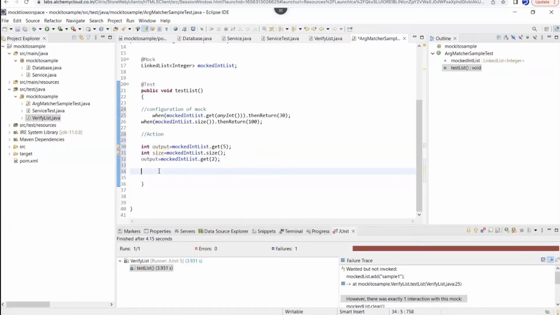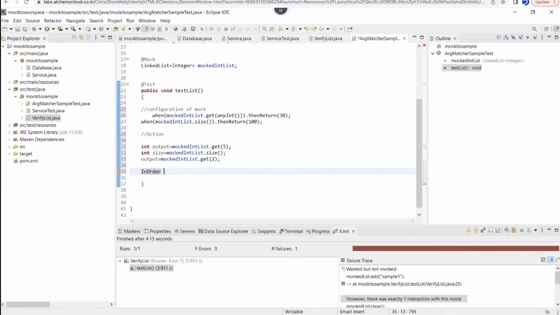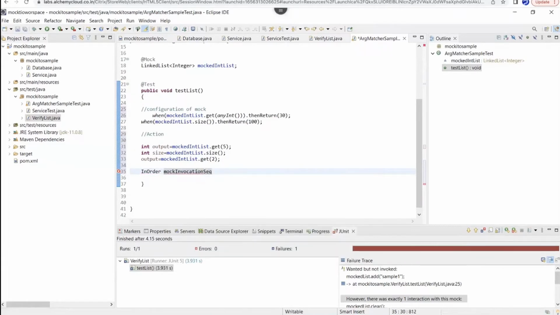I want to verify the invocation sequence, and when it was actually called. That's our objective. So now we will take InOrder. It's a class for invocation. I'll say InOrder sequence equal to Mockito.